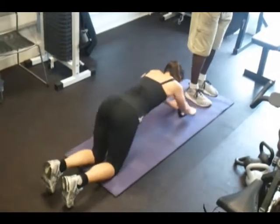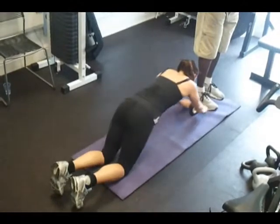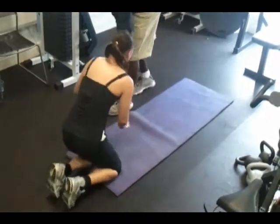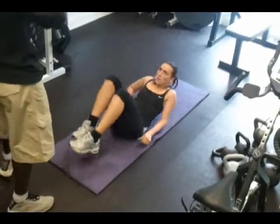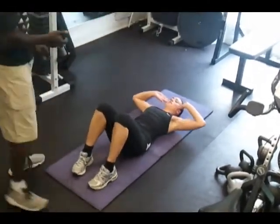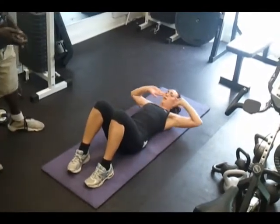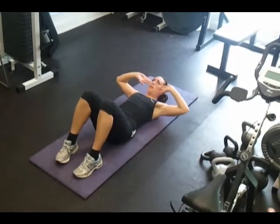Excellent. 6 seconds. You're on your back after this, okay? 3, 2, 1. Excellent. On your back, hands on your temple, feet on the floor. Trying to touch towards your thighs. Keep feet on the floor firmly, good. Good, squeeze. Good.